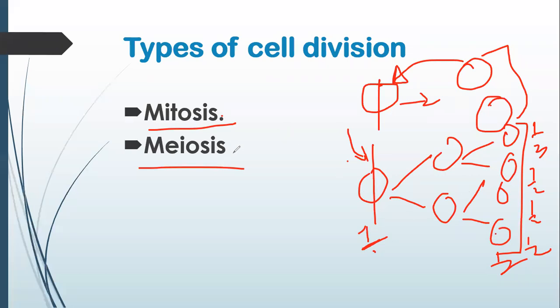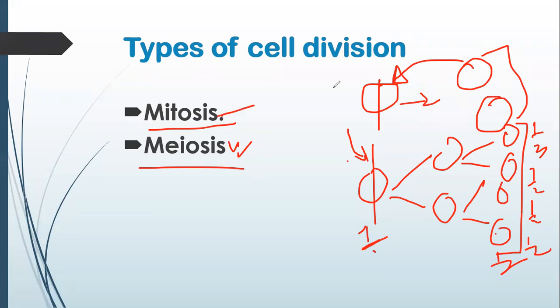So these 2 processes are equally important in aspects of life. From what you have discussed, right from genetics up to now, which process is involved when a cell divides to produce 2 cells? Think about it. And which process is involved when a cell divides to produce 4 haploid cells? Also think about it.